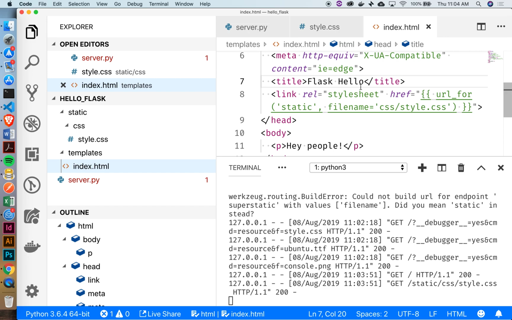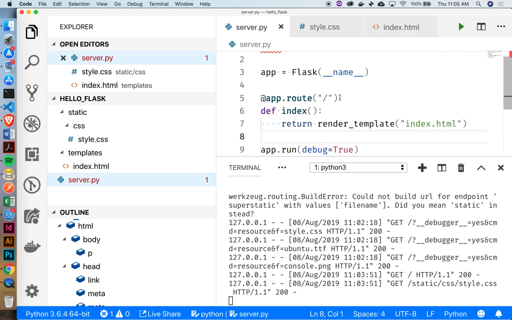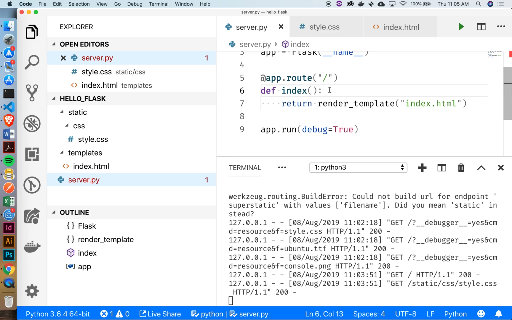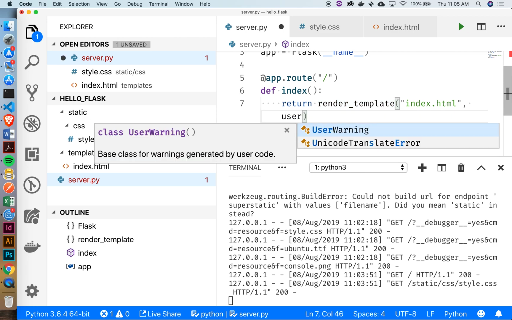Yeah. So this is all great and everything, but how do we actually give something to the page itself? That's something we're probably going to want to do before we render this template, in order to make it specific to, say, Tom or Alan. We may want to pass in some information about that user or about something that's of interest to them. So let's practice doing that for a second here. Let's just say we have a user, and we want to pass that to the template. And this is how we would do it.